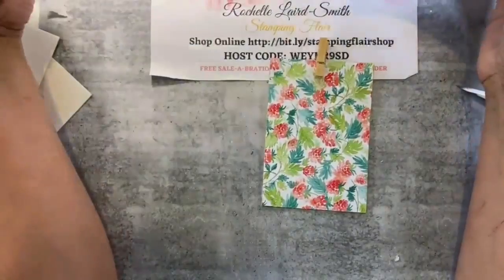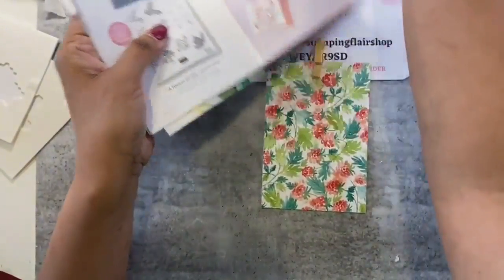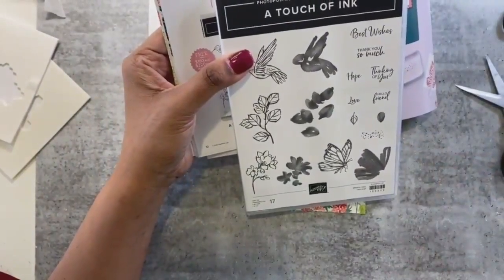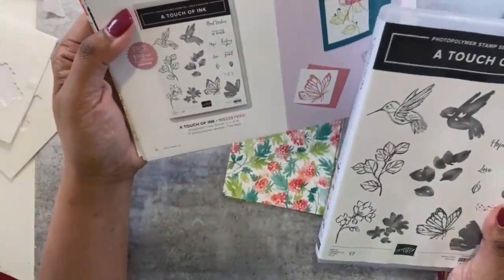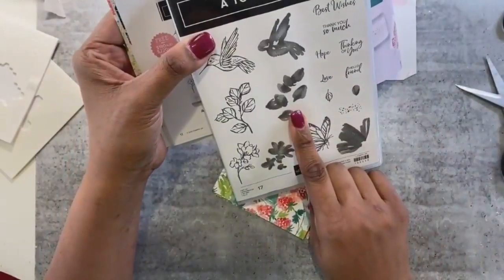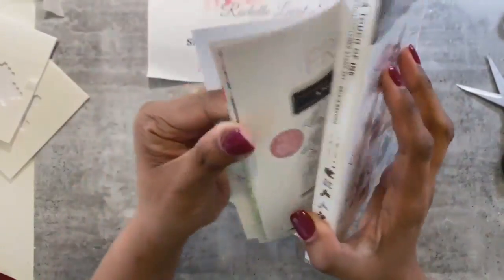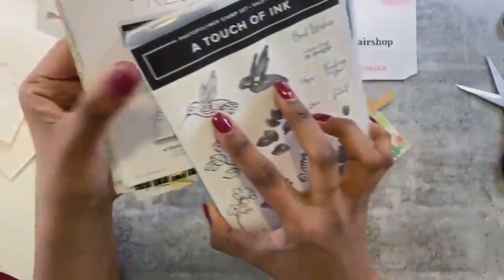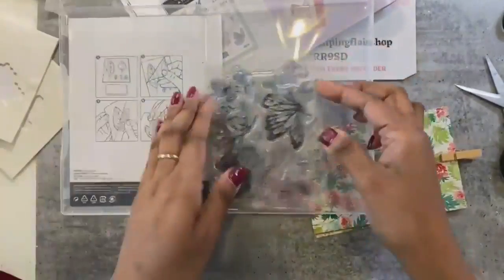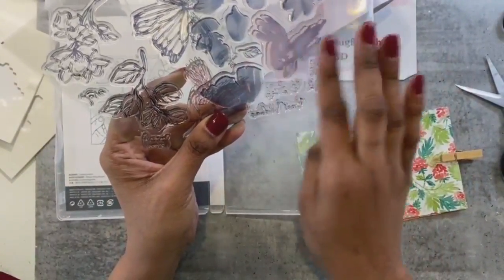The other one that's at 180 in the catalog, that's my mistake, is also the Touch of Ink stamp set, which I've just been playing with. And that's on page 12. The Touch of Ink stamp set is a Sale-A-Bration item, which is at the 180 level as well. But it's a two-step stamping, so you're getting quite a few stamps in that, and they're quite large. So that's why it's at that price tier.